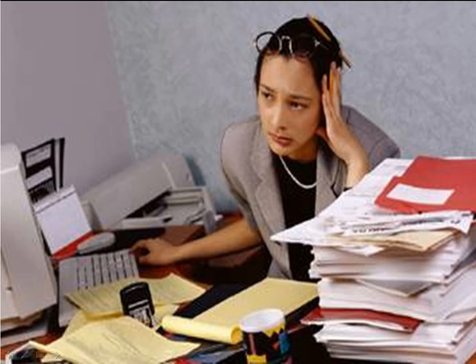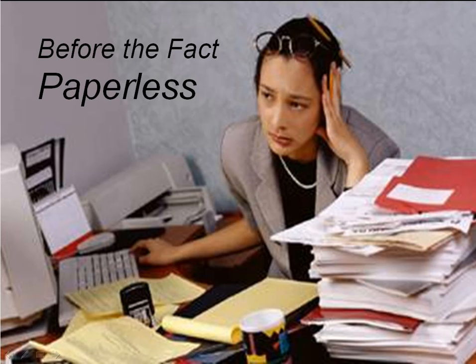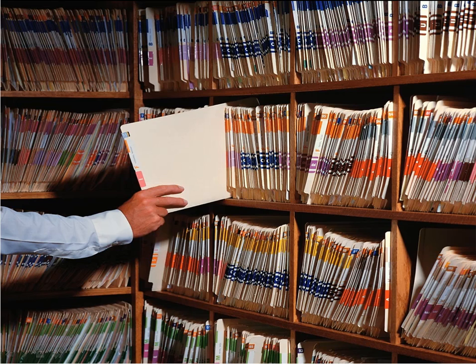The reason this is so effective is because we use before-the-fact paperless — documents never get to the office. After-the-fact document systems, and that's what most of them out there are, have you spread all the work pages out, do the work, and then gather them up and scan them and go in and name them. Well, that doesn't cut down your production time at all. You're still busy shuffling documents, and we want to remove paper from your office entirely.